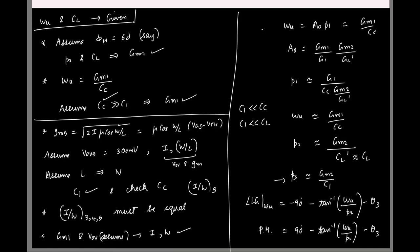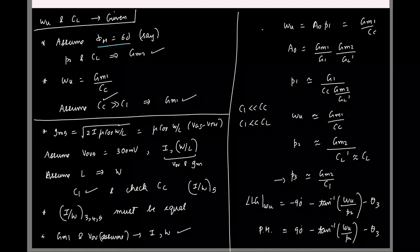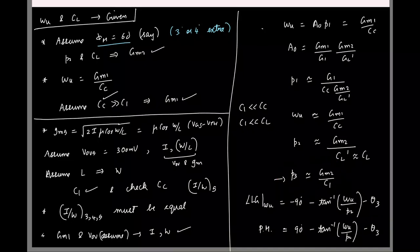One thing to keep in mind is, if you want a phase margin of 60, don't exactly start with 60. Have some margin, say 3 or 4 degrees extra to start with, simply because our calculations are all approximate. They are very good approximations, mind you, but I cannot say whether my phase margin is 60.1 degrees or 61.2 degrees. And not just that, here I have ignored this theta 3, which is coming from the third pole. That can contribute 1 or 2 degrees here and there. And I had made more approximations.